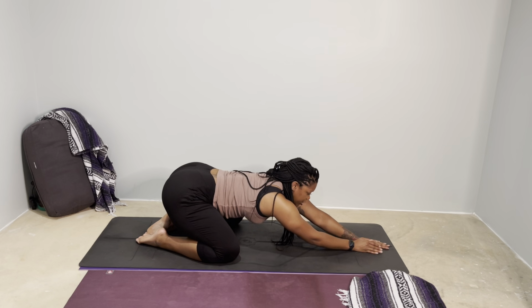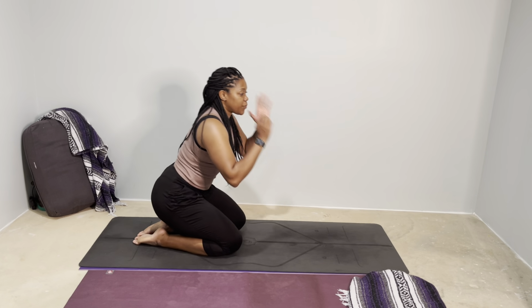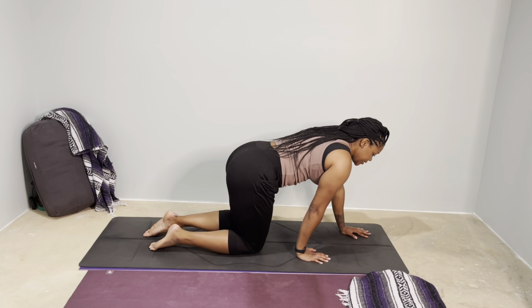And then slowly peel yourself up. We'll come into one downward facing dog. I got my mind on child's pose. It feels so good to me. So we'll come into one downward facing dog.